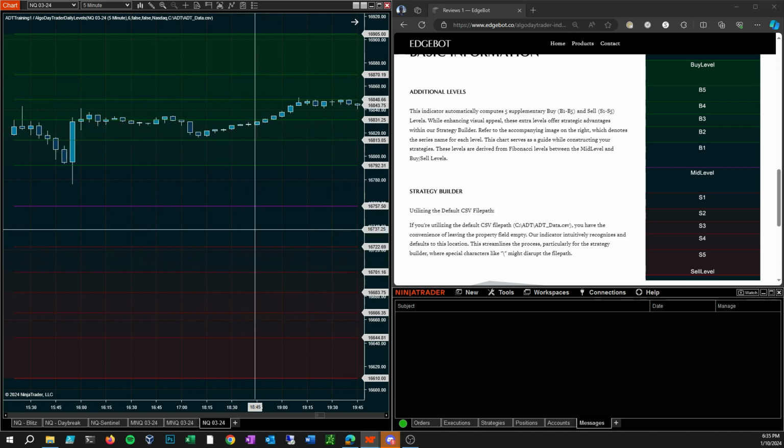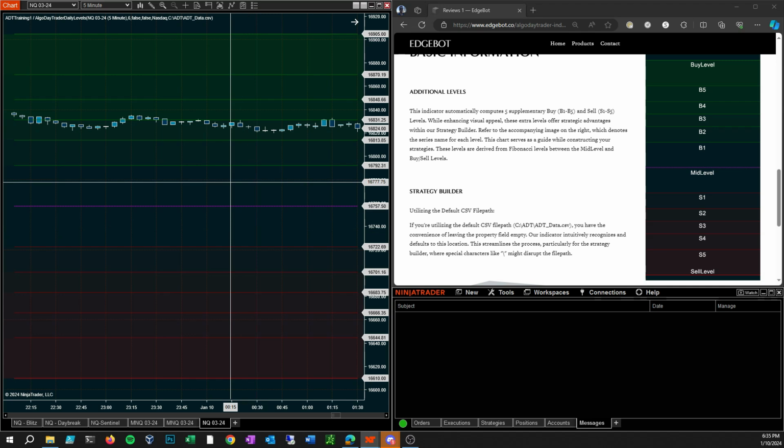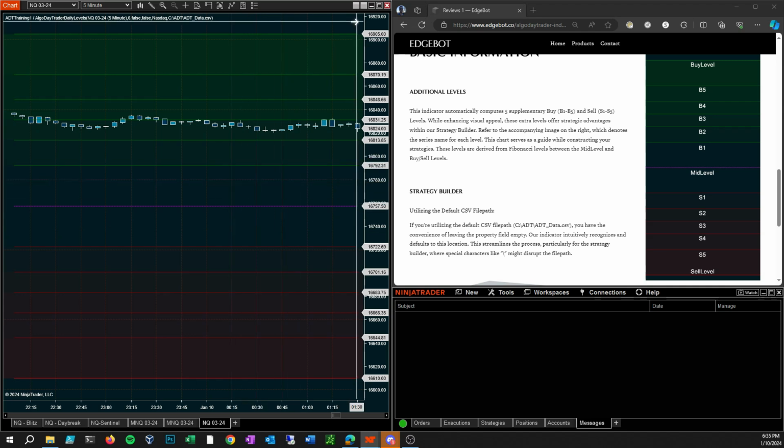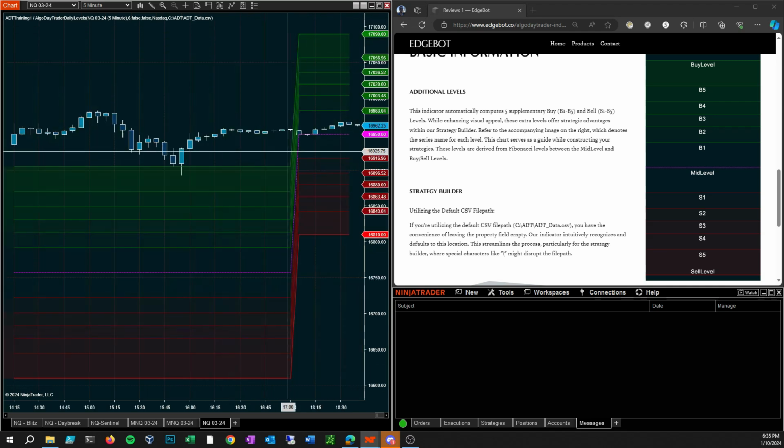So yeah, that's the first one. Again, very basic in nature. So the next one will get a little bit more involved with the inputs, so you can fine tune it. Is everybody with me so far? We're going to create a very similar one, just with some more advanced features.